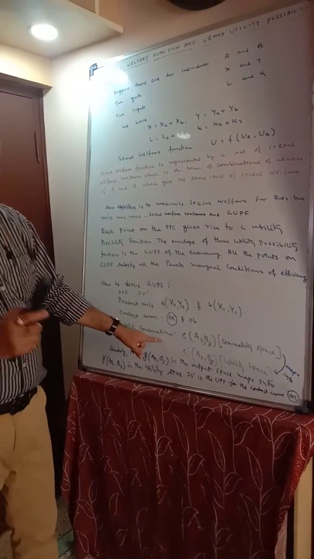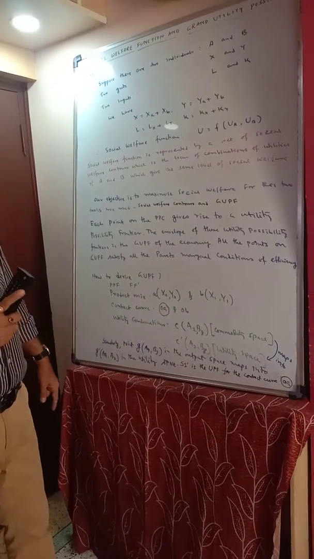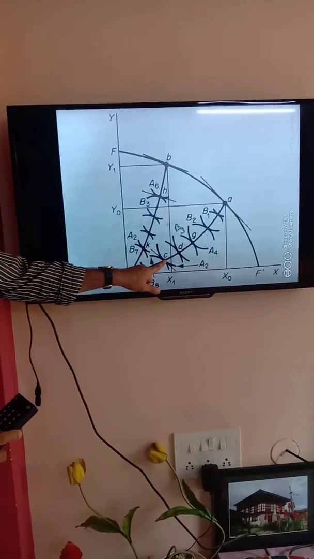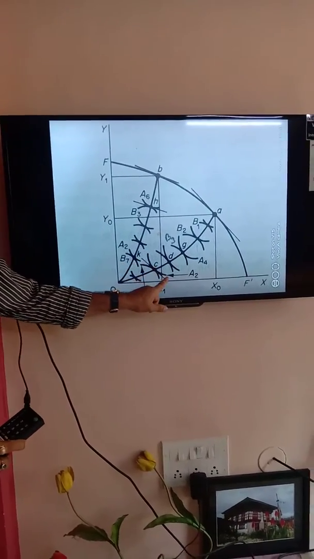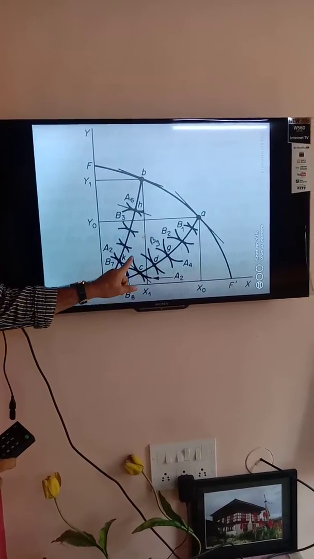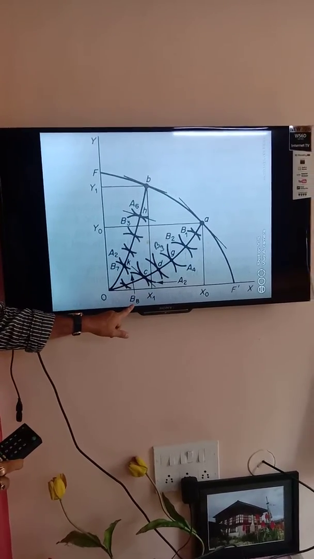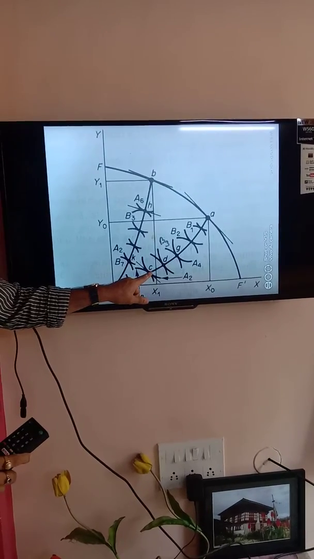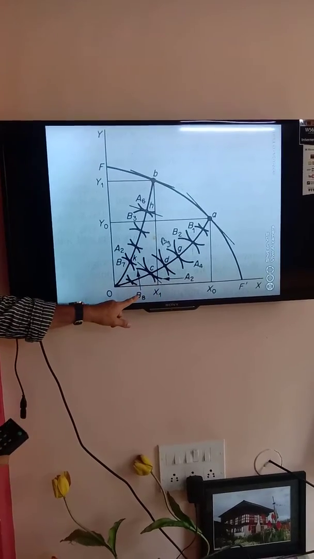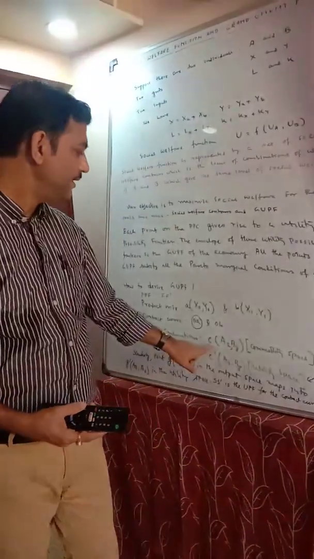Now suppose we consider the contract curve OA, that's why I have circled it. For contract curve OA, if you consider point C, then you have two utility levels, one for individual A and one for individual B. For individual A, this is A2, and for individual B, this is B8. So when you are at point C, the utility combination is A2, B8. Okay, clear? That's why I have written here C, A2, B8.